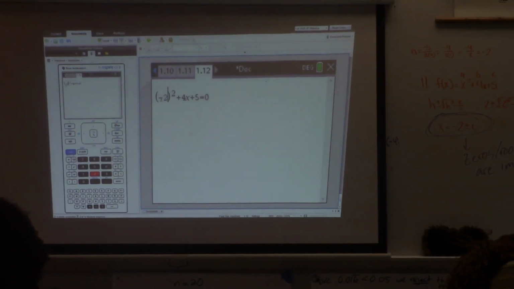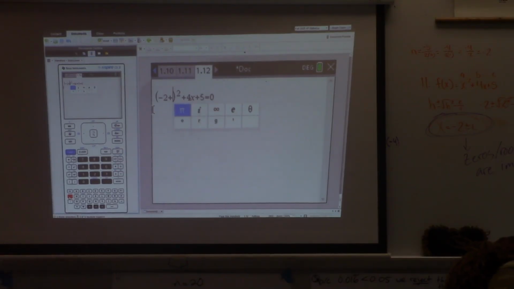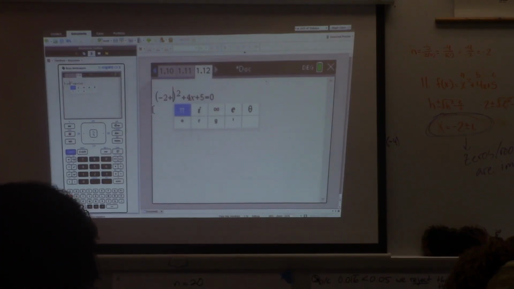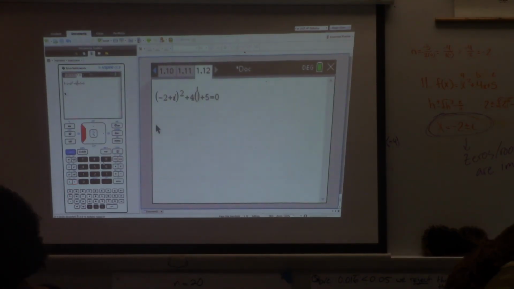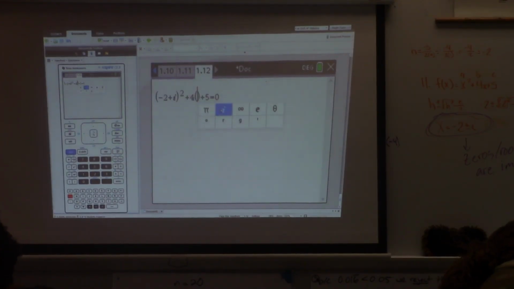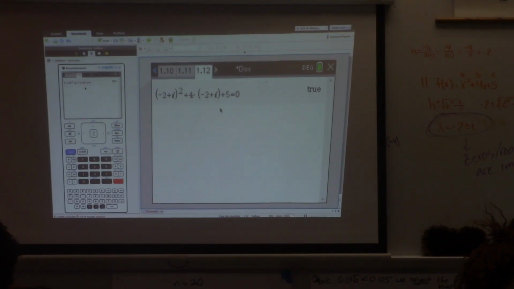Okay, so -2. Now please pay attention to this. There is a letter i down here, but that's a variable. If you go to the pi symbol here, what do you see next to pi? You see how it's a funky looking i? That's the number i, not the letter i. So put -2 plus i in here for this x. What did you press? The pi symbol, just like I said. Down here in the bottom left, see my cursor? Bottom left, near where that pi is, there's i. What does it say?